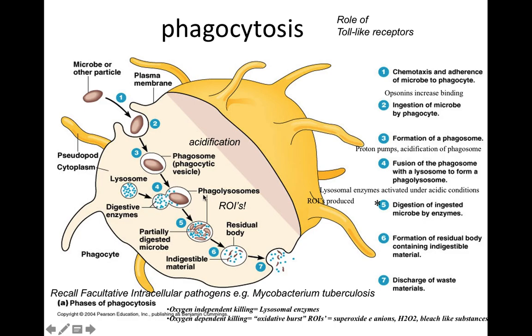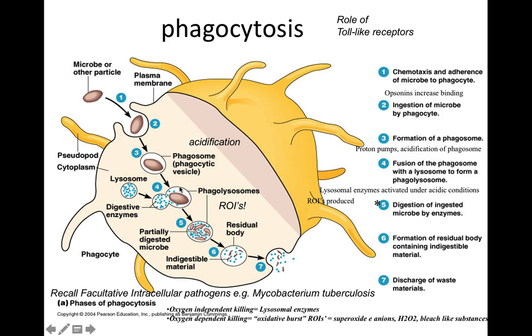And this will form, and again, if you've had German, you just keep adding words together. This will form the phagolysosome, and this is where the actual microbial killing occurs. Now, this is so neat. These hydrolytic enzymes inside the lysosome are in an inactive state. We could describe them as being acid activated, right? So for those hydrolytic enzymes to change shape into their active conformation, we have to have an acidic pH inside the phagolysosome. How will that be accomplished?